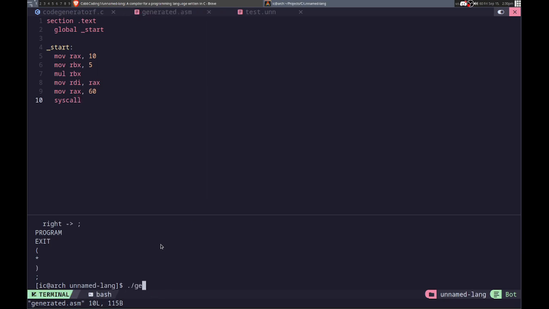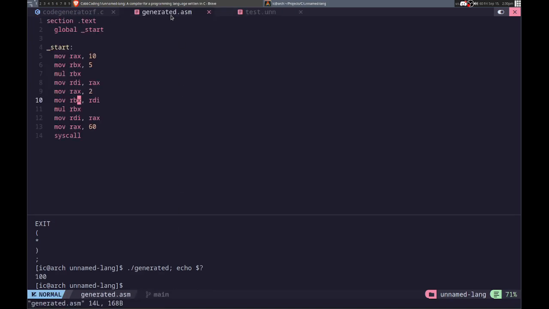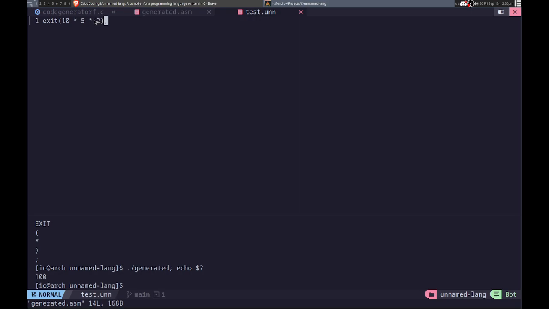now let's see if it generated the right thing. 50. Okay. And then if we do this, it should generate 100. 100. Okay. So it's a little messy, but I think it is working now. And it should work with division. Alright, 4. So that'd be 2 times 2. Yeah. Turn this to 4, it should be 16.